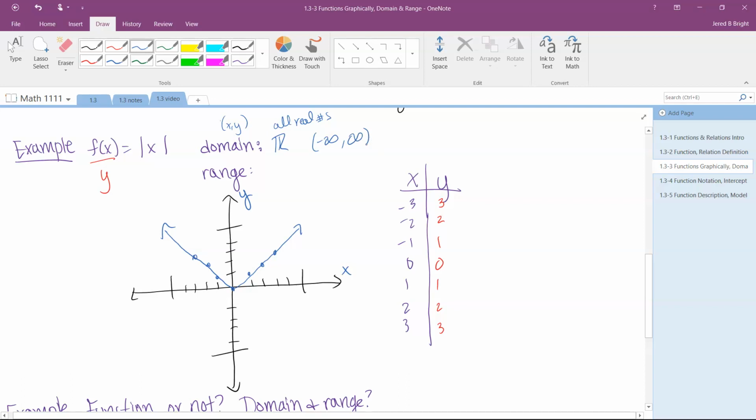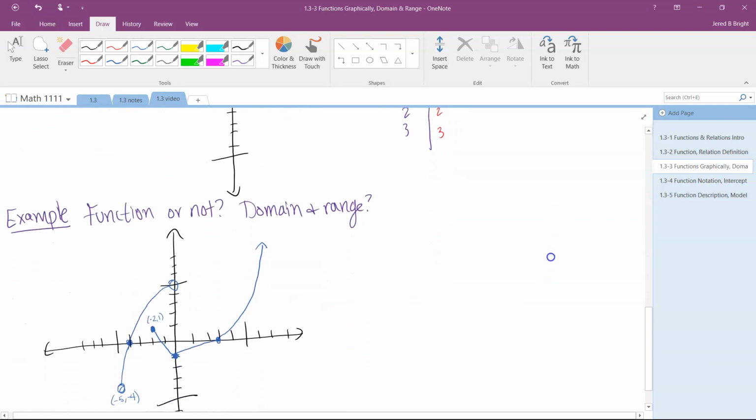Okay? And now the other thing, range, that's the set of all second coordinates, all y's, and that one you can actually see visually here as well. The lowest value it ever will reach is 0, and it goes only upwards from there. So we're looking vertically for range, what's our lowest and what's our highest. For domain, you're looking left and right on a graph. And so for range you have to use parentheses at infinity. You can never really reach it. It's a concept. But 0, you include it because you do have the value of 0 in there for a y value. So that's why you have to use a bracket. Okay, so there's that one.